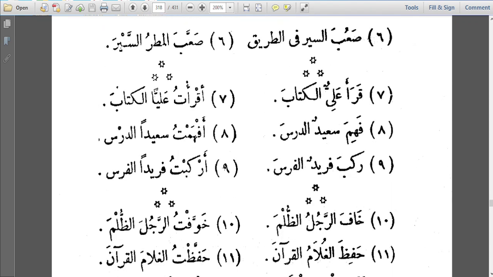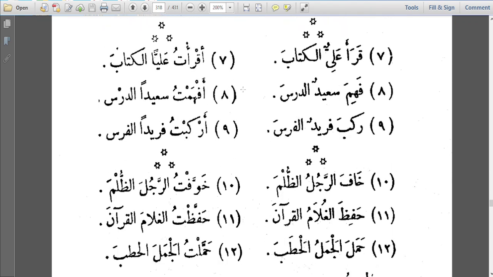Okay. Now when you have a verb that is already متعدي, the verb is already متعدي but it doesn't have the hamza of تعدية and it doesn't have the تضعيف, and now you introduce the تضعيف, what happens? Already the verb was متعدي, it already has a مفعول به, it requires one مفعول به. When you add the hamza to make it متعدي again, it requires two مفاعيل. When you add the تضعيف, it makes it require two مفاعيل. Let's see it here. قرأ علي الكتابة.